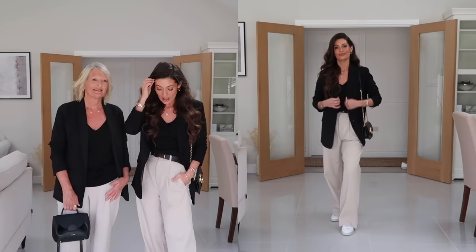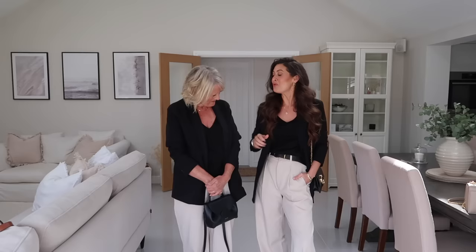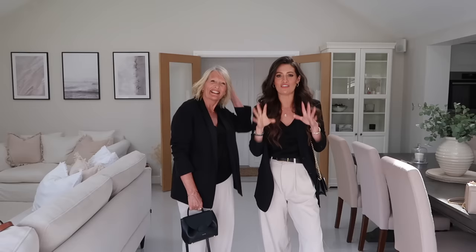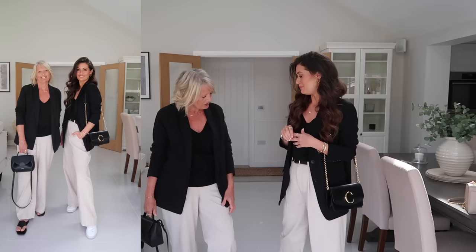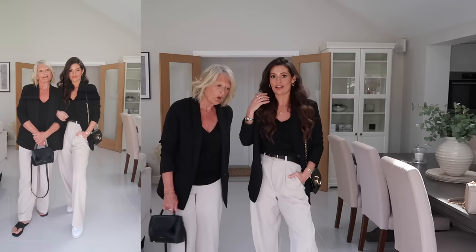The trousers are gorgeous — so comfortable, lightweight, soft and a really beautiful floaty fabric. I've got on a little black Chloé bag and mum's got her little Polène bag. What do you think? If I had more room around the waist area the trousers would look fabulous. Nothing ever feels completely right if it doesn't fit properly — that's the most important thing. As much as it looks lovely, it's never going to feel as good if it doesn't fit. But if you had your regular size it would work a lot better. And mum's not used to the wide leg either, but I still think they look really lovely on you.